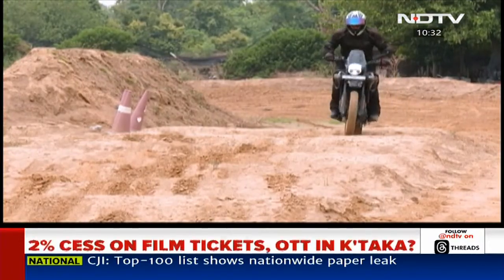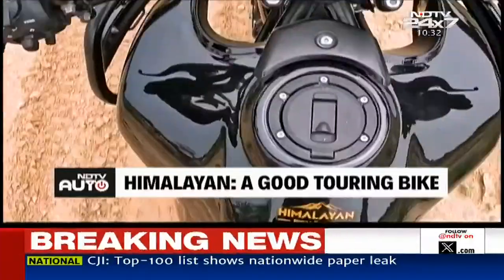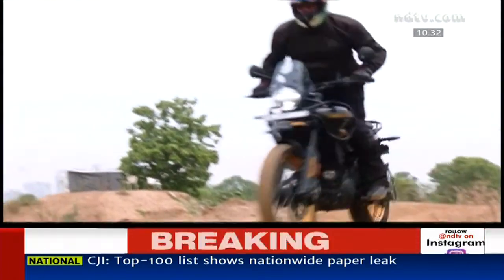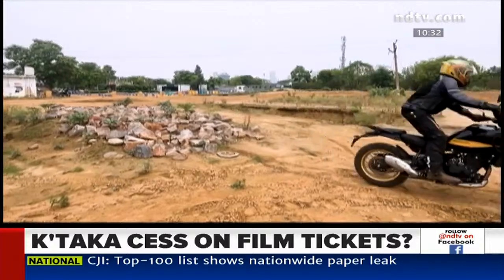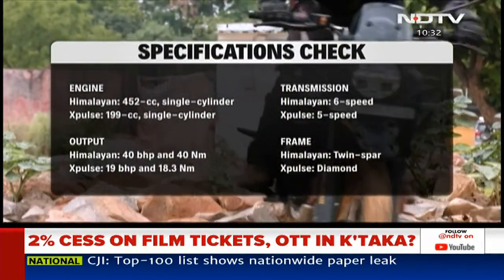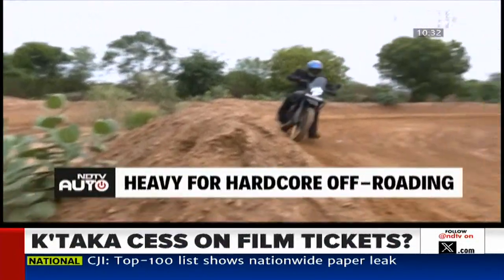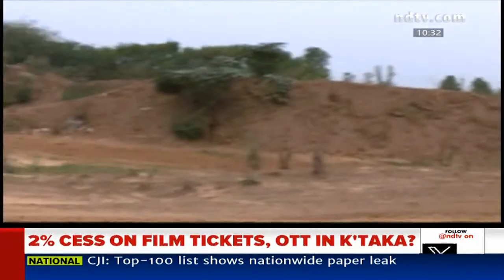And to start off, I would love to know few things where you felt the Himalayan, mostly the motorcycle you had been riding, right? Where did it shine, or where was the XPulse having an upper hand? Straight off the bat, the Himalayan feels very solid, stable and composed on these kind of tracks. But again, it has dual sport tires and not knobby tires like the XPulse 200 4V has. But apart from that, you must have read reports or listened to reviews which say that the bottom end grunt in the Himalayan is not something to write home about. But in this case, we did quite a few tracks where we needed that bottom end torque, and the Himalayan delivered flawlessly. So no problems on that.